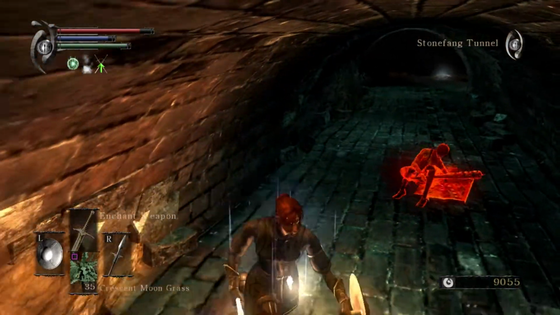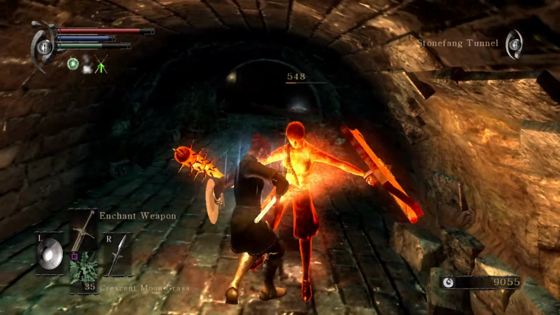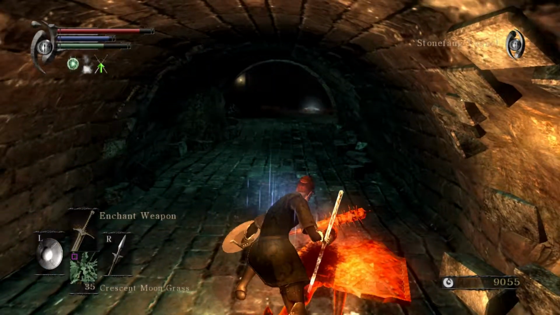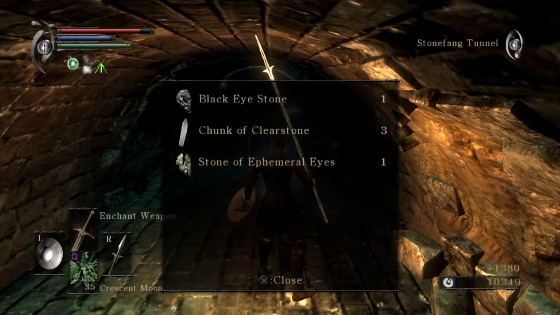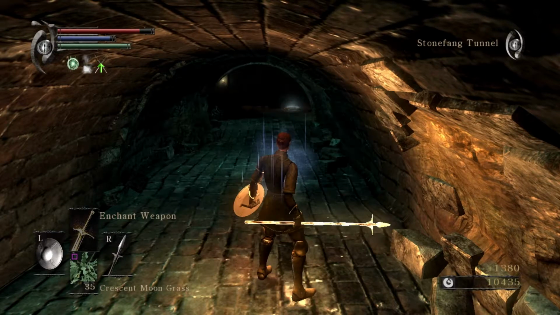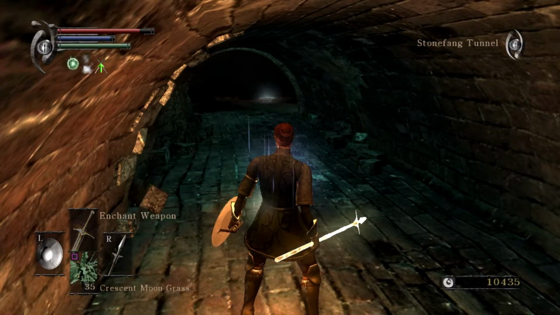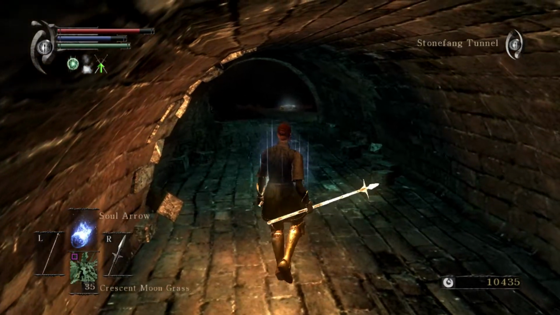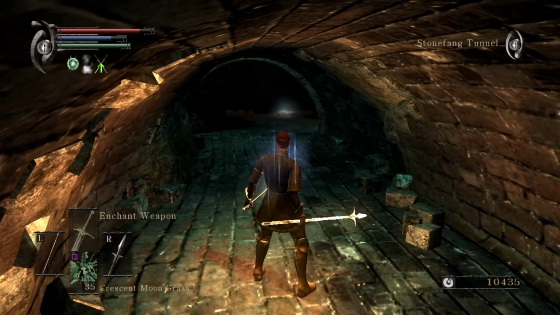I think each Black Phantom is guaranteed to give you an Ephemeral Eye Stone as well. I think. Let's have a look when she dies here. Yeah, there you go. Ephemeral Eye. Oh, he might have given me some good upgrade materials as well. Yeah, I shouldn't have killed him like that, should I? Oh well. Hindsight is 20/20.